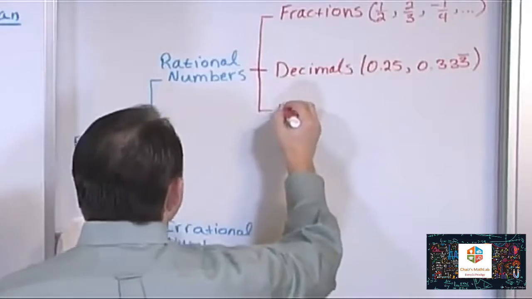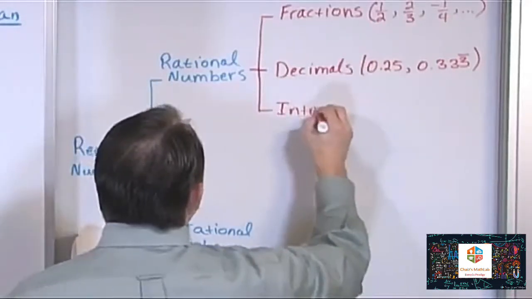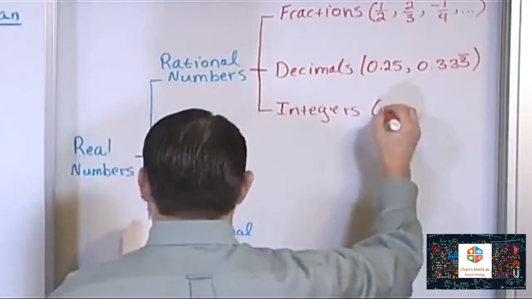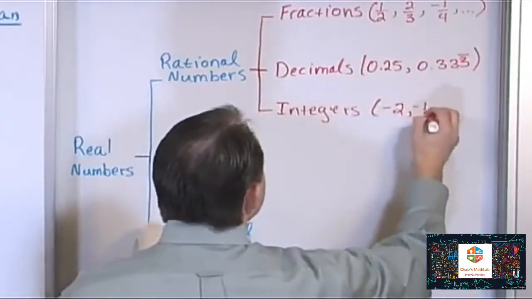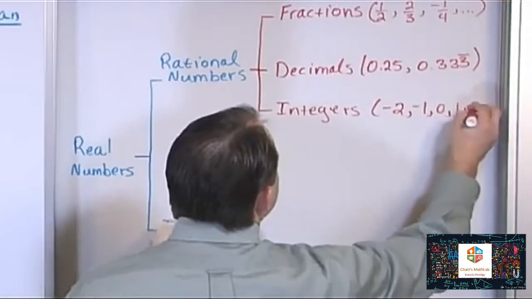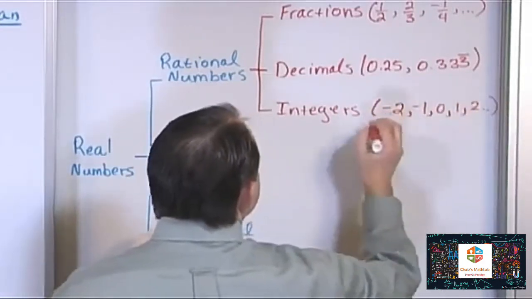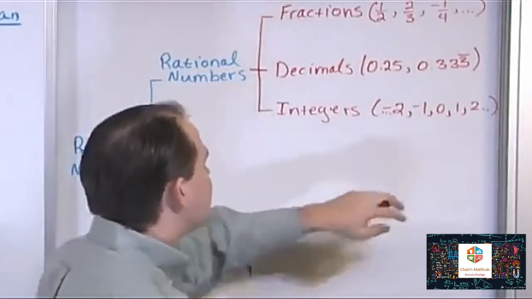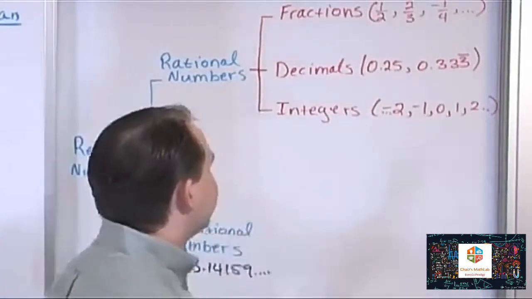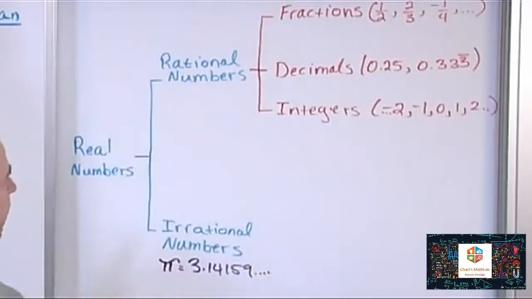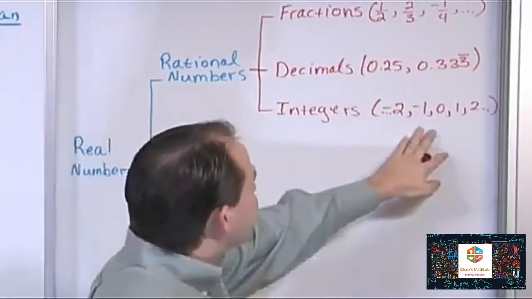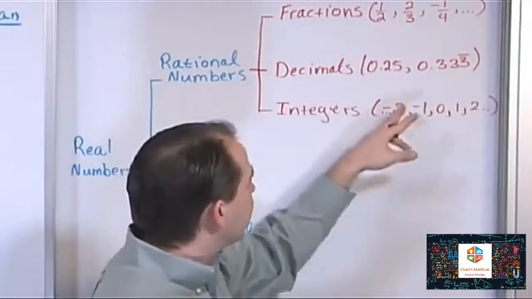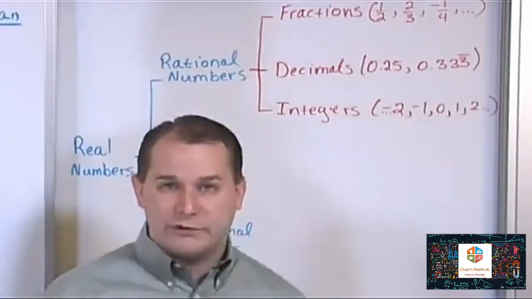And you also have what we call the integers. And those are things like -2, -1, 0, 1, 2, dot, dot, dot, in both directions, right? So all the negative numbers there, all the positive numbers there that don't have any decimals, and also the number 0. Those are integers, right? And any of these integers can be written as a fraction also because the number 2 can be written as 2/1. The number -2 can be written as -2/1.